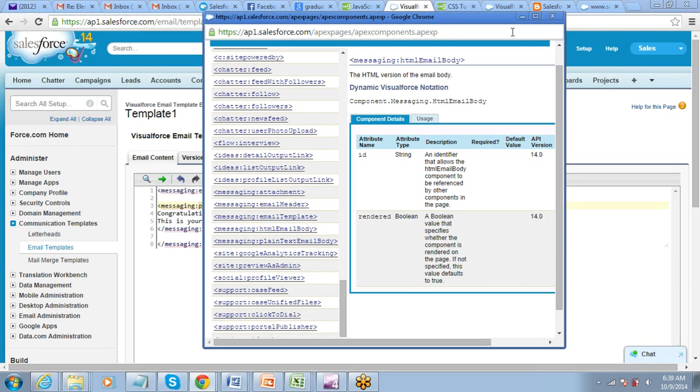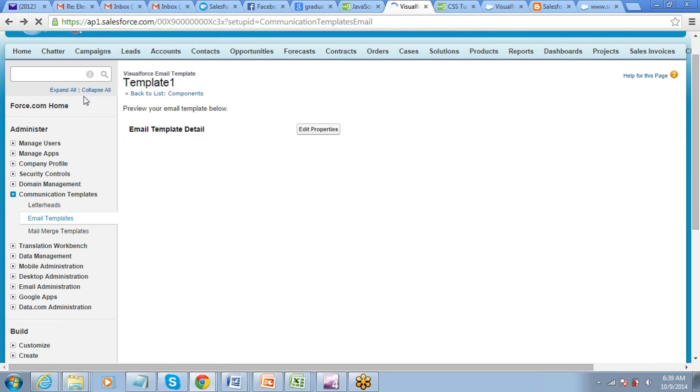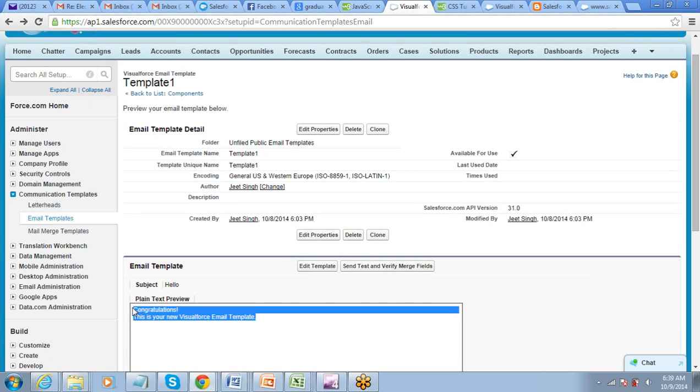Got this thing. So this is how we will create email templates using Visualforce. Got it? So the creating part is pretty simple here. I mean, creating was not difficult, but as you saw, when it creates, it just creates the email template with one basic line, right? So whatever you want to edit, you have to go and click on edit, and then you'll have to edit. So that is the thing. Creating an email template is pretty easy. You just have to go and say new email template Visualforce. That's it.